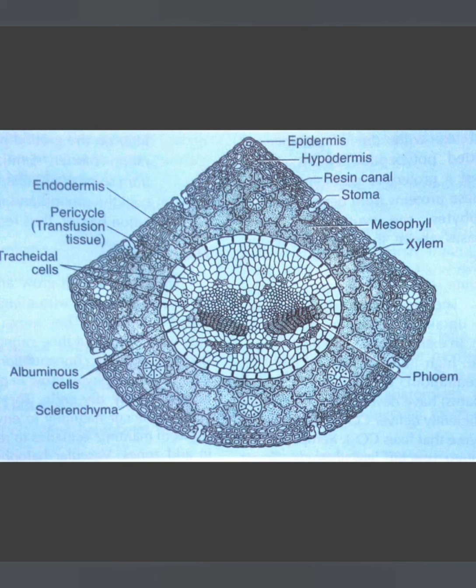Hence, photosynthetic activity is usually performed by the chlorenchymatous cortex of the stem. Okay, because the leaves are greatly reduced or they are also shed in the dry season. So in this way, the photosynthetic activity is usually performed by the chlorenchymatous cortex of the stem.